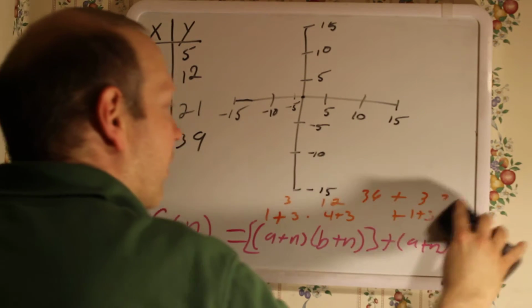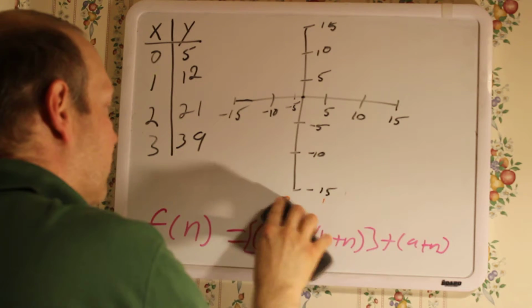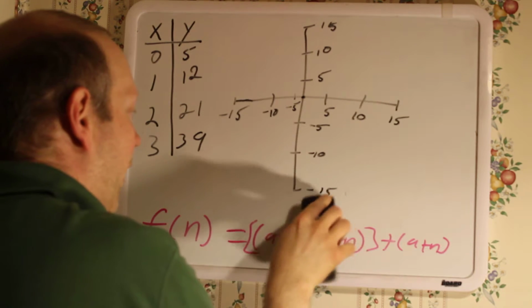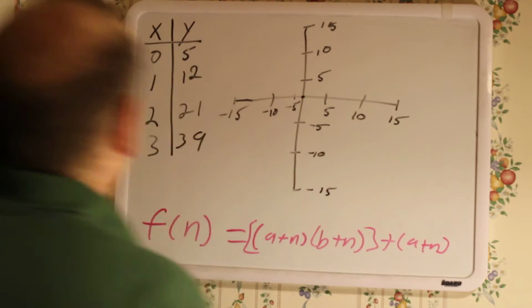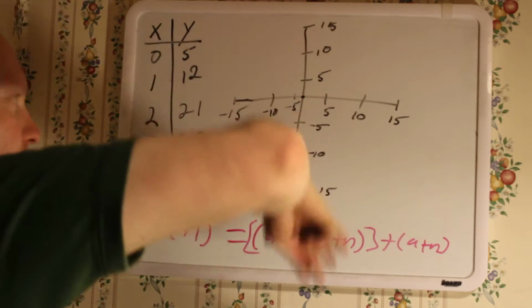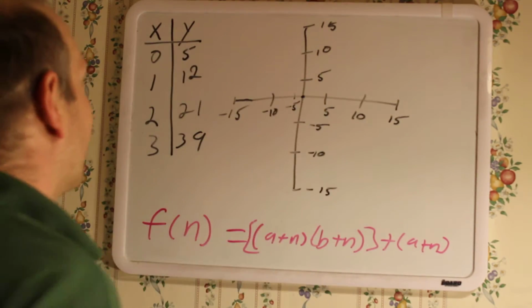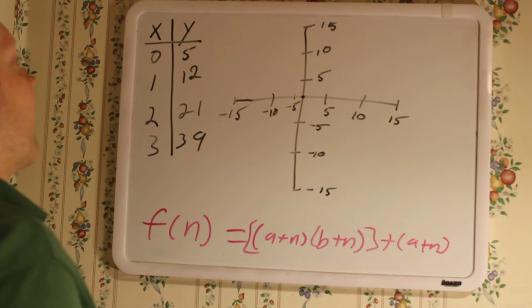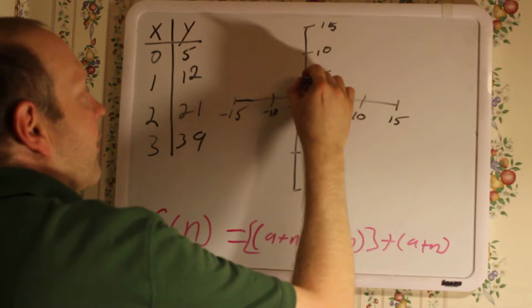So how we plot this is just like your classic XY ordered pair. Okay, so we see 0, 5. So we have 0 on the x-axis. Means it's not going to go left or right. It's only going to go up or down. So this point is going to lie on the y-axis. It's 0, 5. So that point is right there.